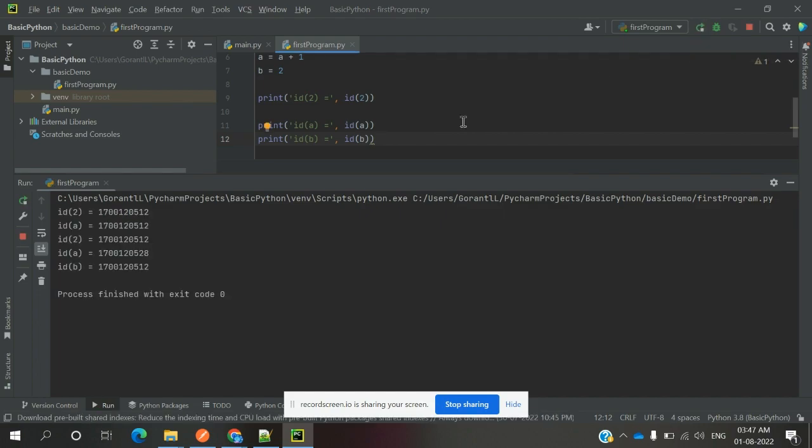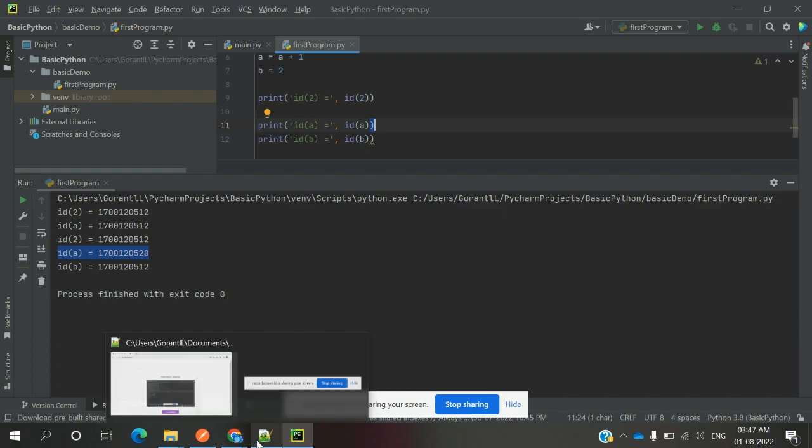One more time. Now the b position and 2 position are the same. When it comes to a's position, the memory storage is different, correct? Because a now holds 3, 2 plus 1, that's why it changed.